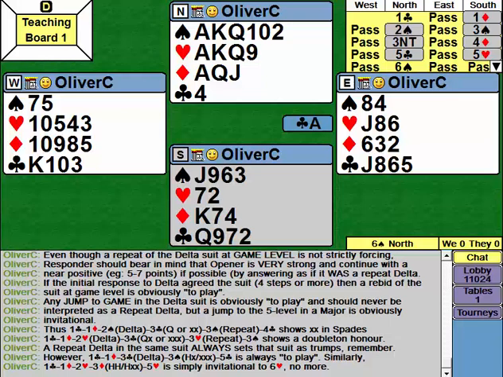If opener bids five hearts now over three diamonds, that's just invitational to six hearts. So it's saying, okay, I hear what you've got. I hear you've got some heart support here. Outside that, have you got a bit more or not?